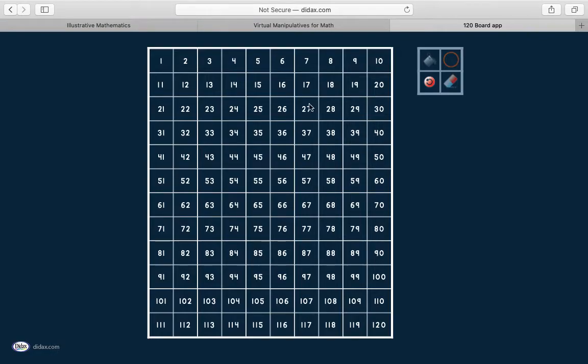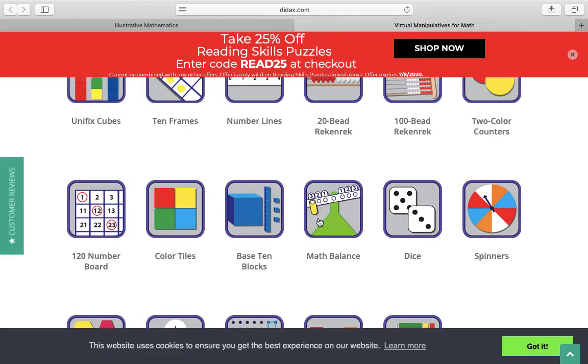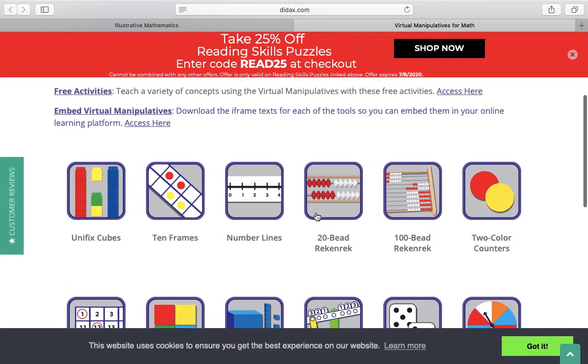If they wanted to practice counting by tens, but maybe they have to start with a random number like 6, they could mark with a color. Let's count by 10: 6, 16, 26, 36, 46, 56, 66, 76, and so on. And it'll even clear it for you, and there are just different manipulatives for them to practice on this one.